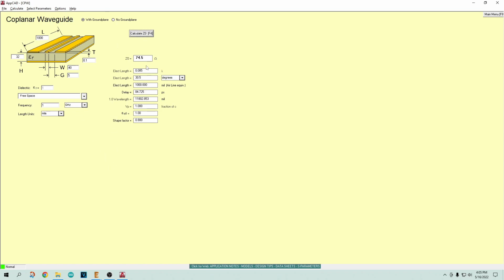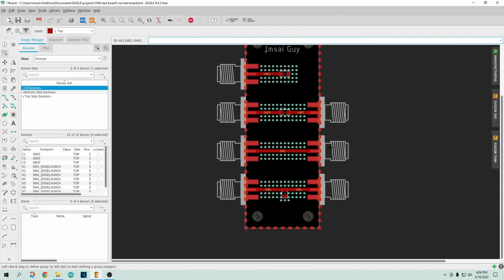And let's just do a quick calculation on that. We're at 74 ohms. And then let's widen the gap. Five is too narrow. I'm going to open that up to 10. And let's see here. All right, so now I'm in free space. So the dielectric of the material is FR4, so it lets me choose that. So I'm going to choose FR4 and do a calculation. Look at that, 50.0. Not too bad, huh? So that's what I'm going to go into my layout program. I'm going to change the track width to 40 and the spacing, airspace, to 10. And the thickness of the board, when I order them, I need to specify I want a 32 mil board made out of FR4.